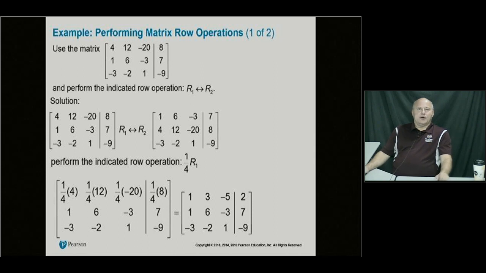Okay? Now, you're like, why would you want to do that? Well, in this case, for a couple of reasons. One, it does put a 1 in there. But a lot of times people will multiply by a fraction, like 1/4, to make the numbers smaller. If they're smaller, they're easier to work with. So a lot of times people multiply a row by a fraction just to reduce the magnitude of the numbers. 1, 3, negative 5, and 2 is a whole lot easier to manipulate than the original 4, 12, negative 20, and 8. The original row might require even a calculator if you've got to use it with another row. Now it's easier to work with.